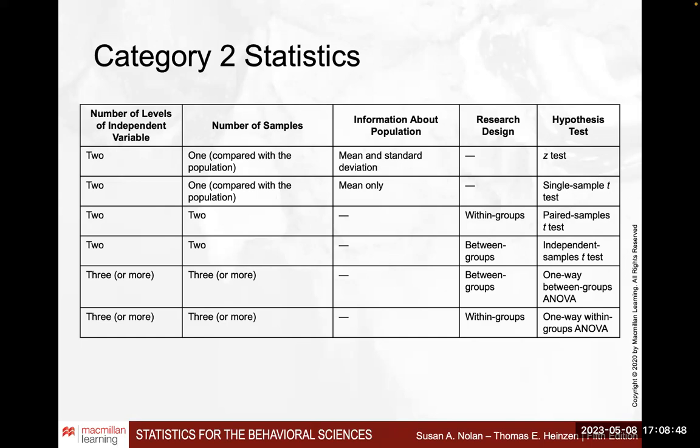With the ANOVA, your comparison distribution is the F distribution, which is a unimodal right-skewed distribution, where you compare the calculated F, which is variance between over variance within. This gives you an F score that allows you to see whether at least one group is different from another group, as the null hypothesis says that they're all equal.